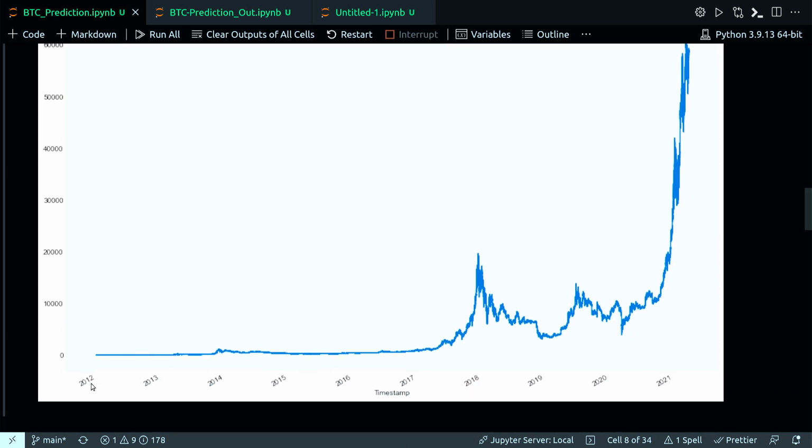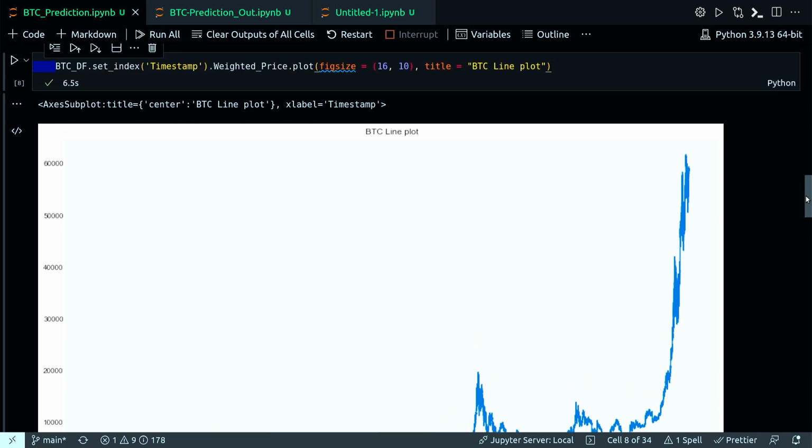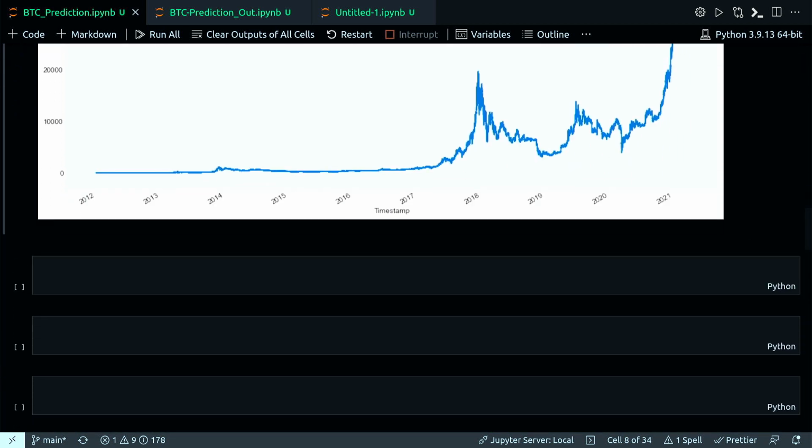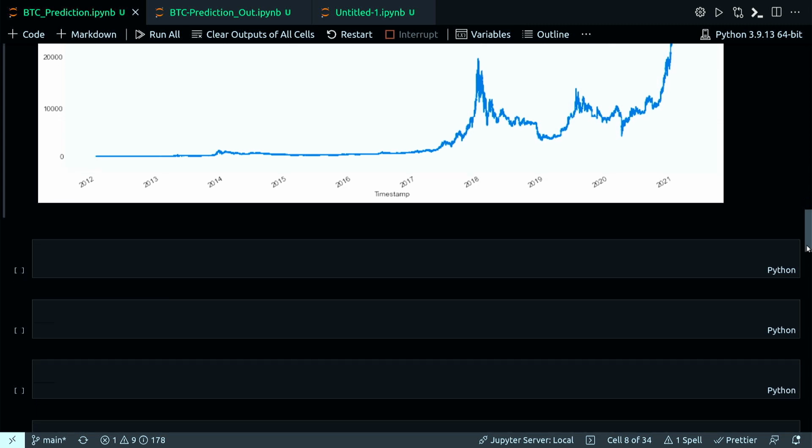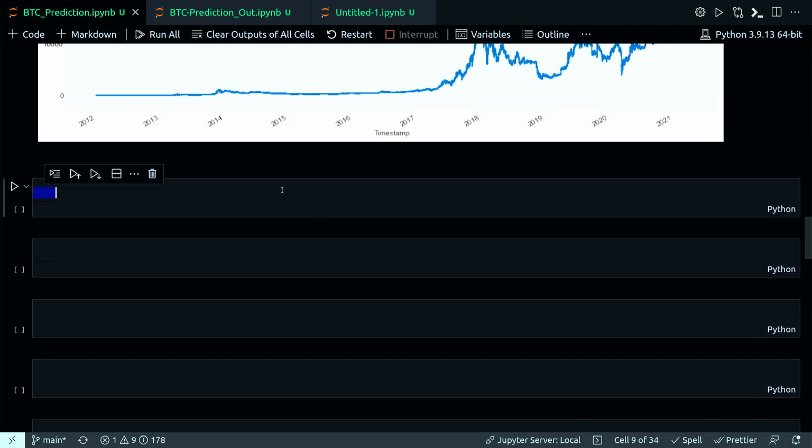So our data starts around January 2012, and for a very long time the prices were almost close to the zero axis, and then from sometime around 2017-18 it started really moving fast all the way towards the sky. All right, now I need to handle the missing values in this time series data. For that, the first step is to detect the count or percentage of missing values in every column of the dataset. This will give an idea about the distribution of missing values. So let's check for that.